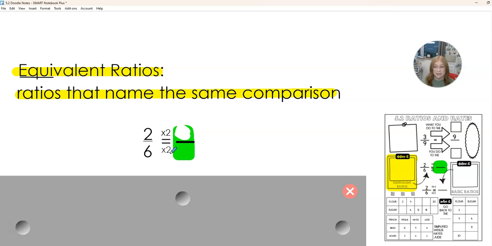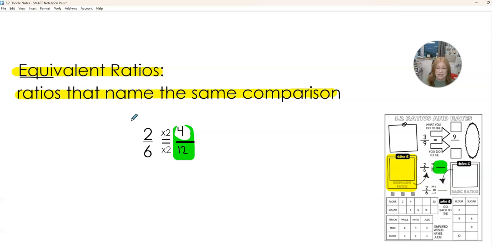So we're going to double this here. We have 2/6. We're going to times the numerator by 2 and the denominator by 2. We have to do the same thing to numerator and denominator to keep it equal. So 2 times 2 is 4, and then the denominator, 6 times 2 is 12. So 2/6 is the same thing as 4/12. They are equivalent. They're the same ratio, just doubled. We can choose any number to multiply by as long as we do the same thing to the numerator and the same thing to the denominator. So those are equivalent ratios.